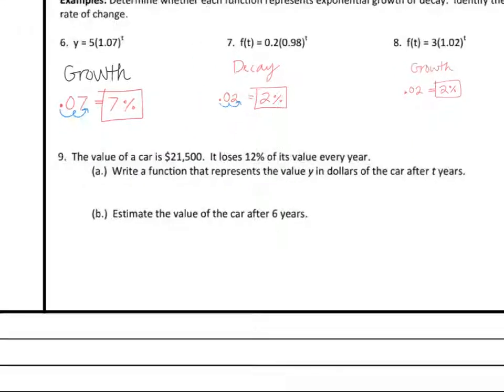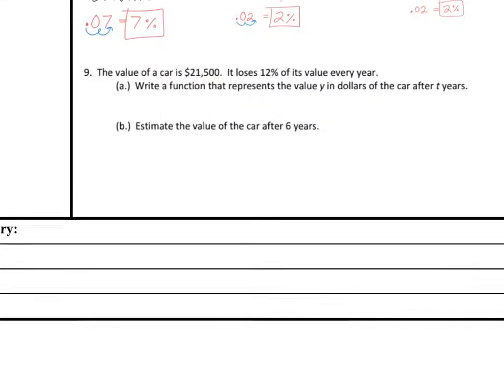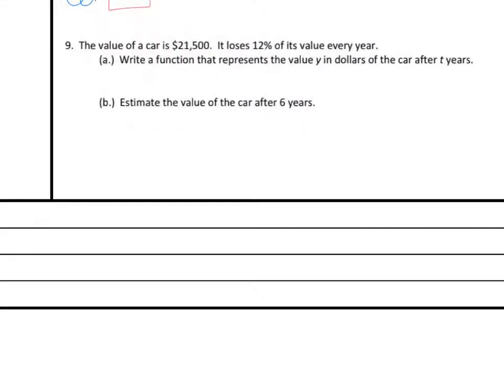Okay, you're looking for keywords. The value of a car is $21,500. It loses, unfortunately, 12% of its value every year. And when it drives off the lot, it loses a lot of value. So that's why you should not buy new cars. You should buy used ones. Get really nice used cars instead. Life lesson. Okay.